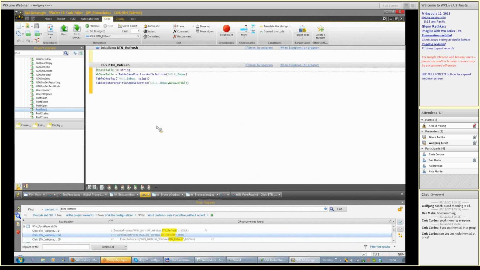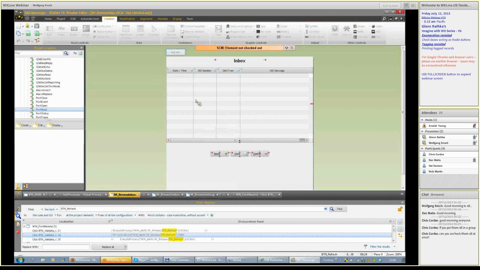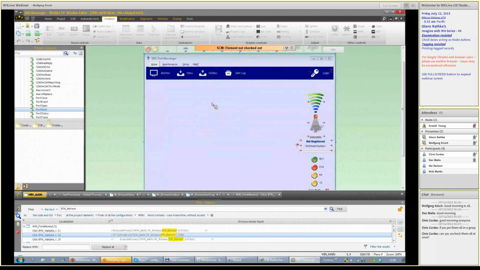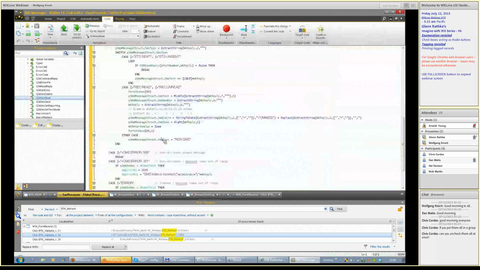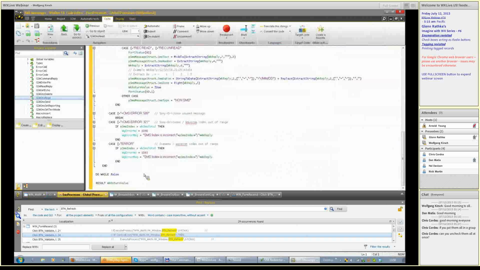But this button is not available to the end user. And the problem is, if this internal window is not open, we will get a crash when we do a port read. So let's go to the SMS read. Here we read it in, we pick it up, and then we get to a point.